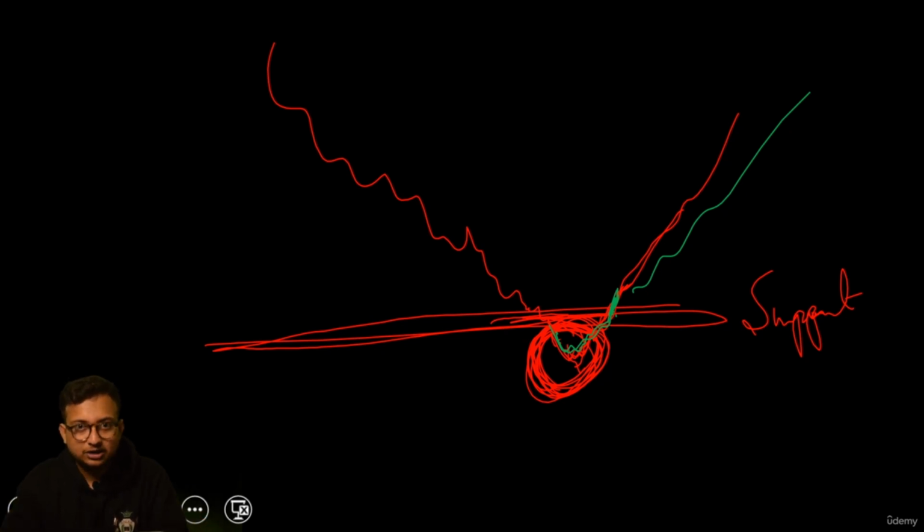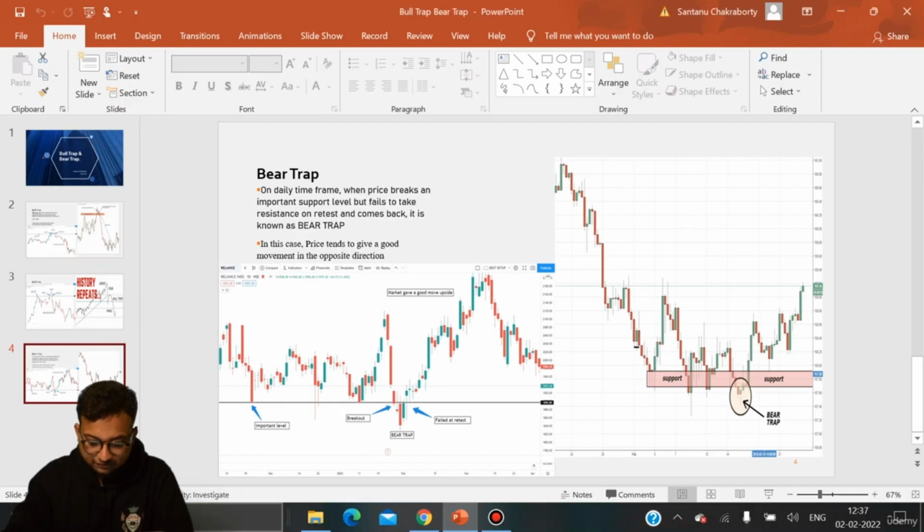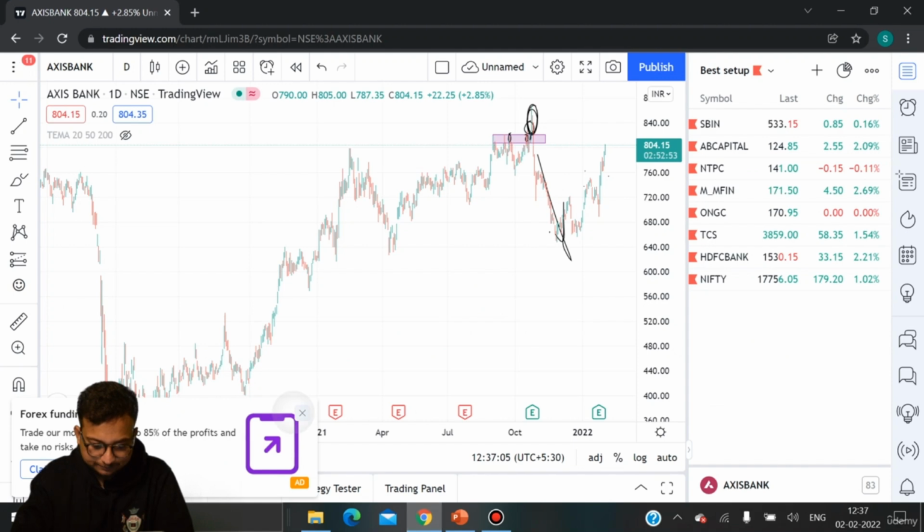Don't be emotional. If you are emotional, you have to practice on yourself to reduce your emotional coefficient. You have to reduce whatever emotions you have, right? Because as a trader, you have to be emotionless. Mark my word, you have to be emotionless, otherwise it will be very difficult for trading, right? So this is the bear trap. Now we'll go to the live market and we'll see some live examples as well.